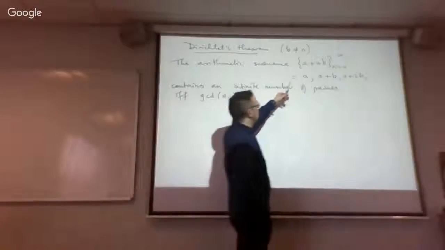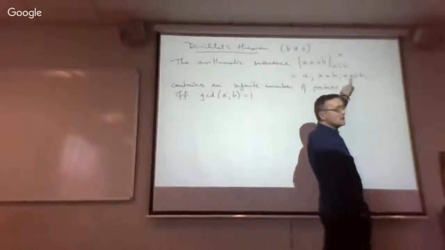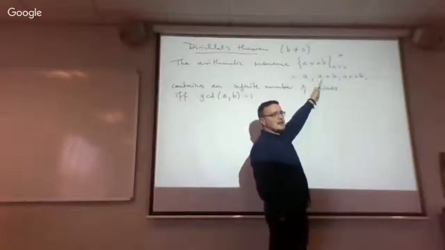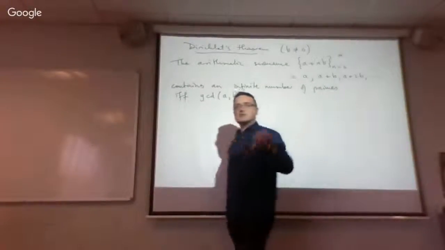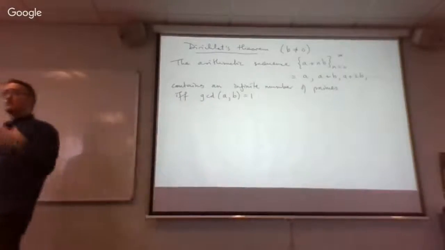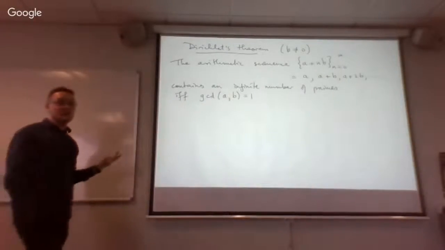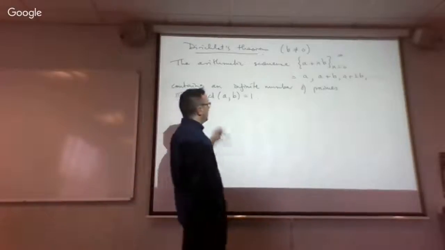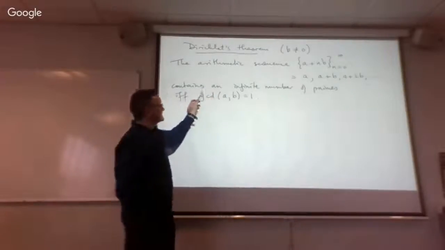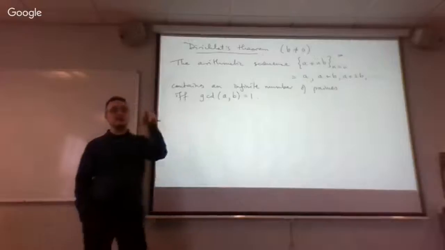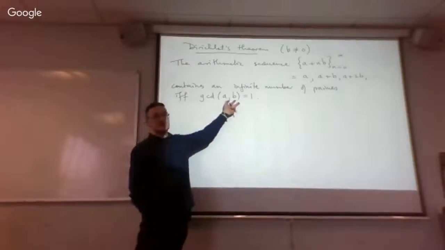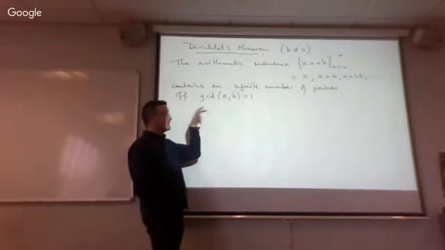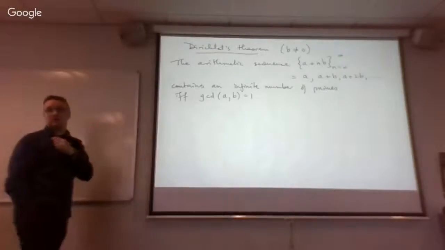Because if you consider all these numbers modulo b, they're all congruent to a modulo b. So this is an infinite sequence. In fact, it's all the positive numbers that are in the congruence class of a modulo b. And Dirichlet's theorem is saying, well, as long as this congruence class isn't obviously what you'd call a composite congruence class, where every number is divisible by some number, which it would be if the GCD of a and b isn't 1. If that isn't the case, then that congruence class will contain an infinite number of primes.